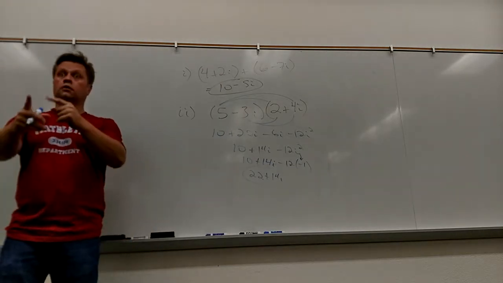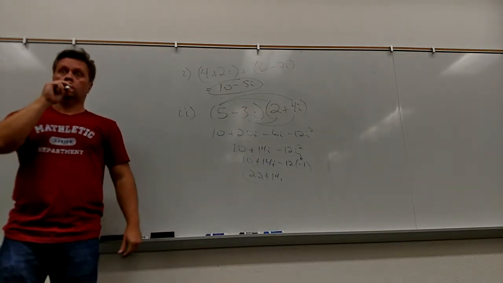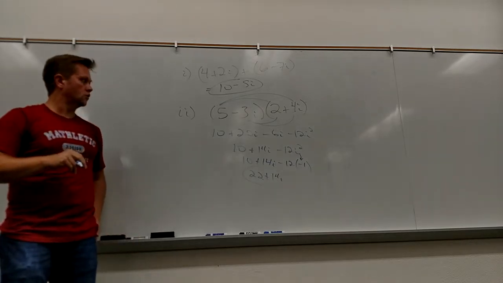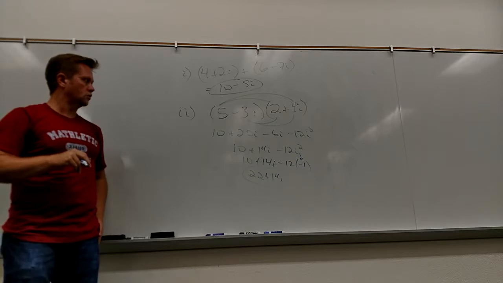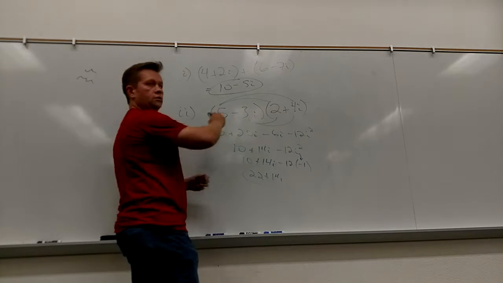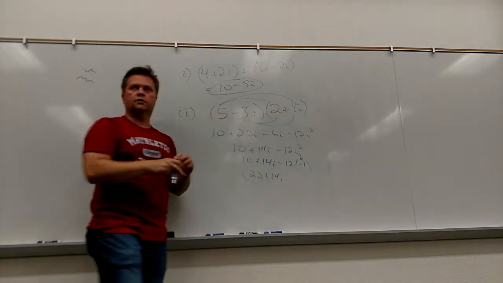Okay, can you tell me what I did wrong? I get what you did, I guess I don't get what I did. I did 10 plus 20i minus 6i minus 4i squared. Oh, and you left the 3 out, maybe? Remember? 3 times 4? Yeah. Yep, that's what I did. Cool, okay.